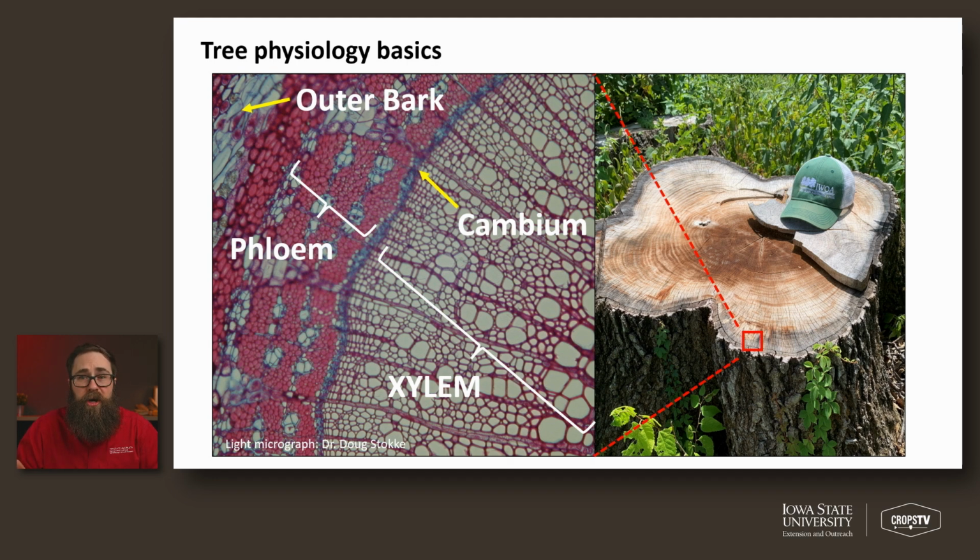So this figure shows that that cambium, that very sensitive area, is right on the outside of that tree. It's only a few cells thick. You can see here the phloem on the outside, xylem or wood on the inside. So another thing to think about, we really need to protect that area. Any kind of damage to that zone can affect cambial growth and obviously the vigor and the health and the overall growth rate of that tree. So the buds and that cambium are very, very critical for protection.